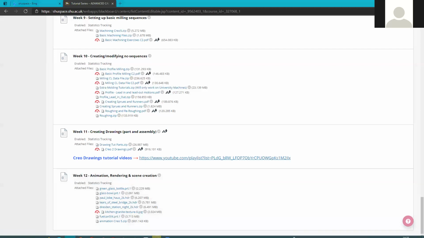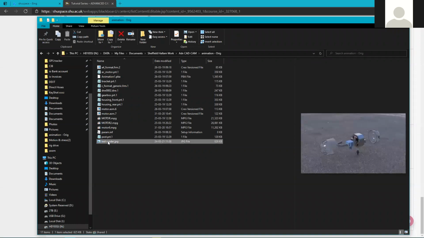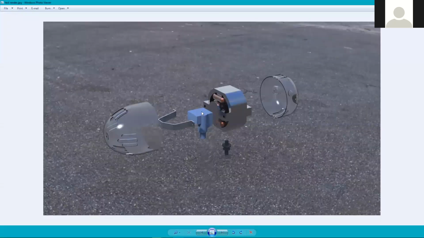various tools to try and create varying degrees of realism. Now, the only kind of limit to that is how much time you're willing to put into it. So just as an example, I was playing around earlier with the Creo rendering package, and within about 5 minutes, I sort of rendered out this part, which isn't fabulous. The realism's got a lot to be desired on this, but you get the idea. We'll have a little play around with the rendering tools within Creo.